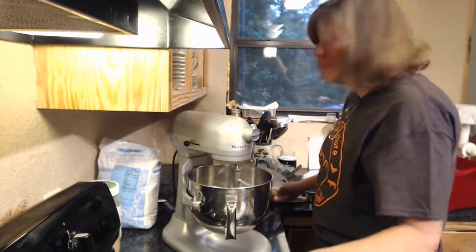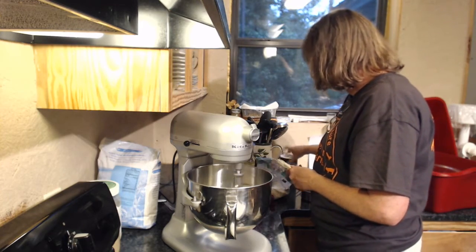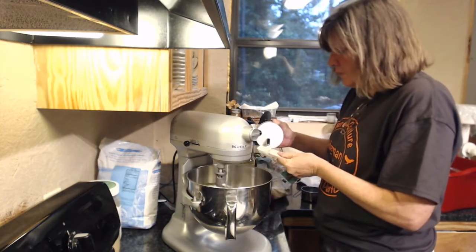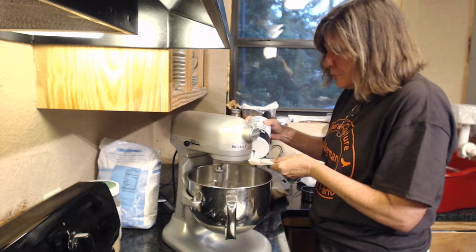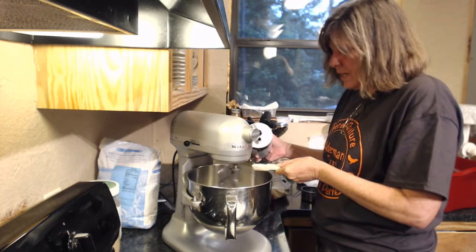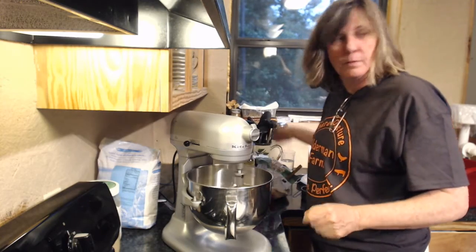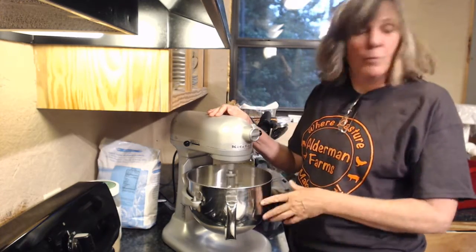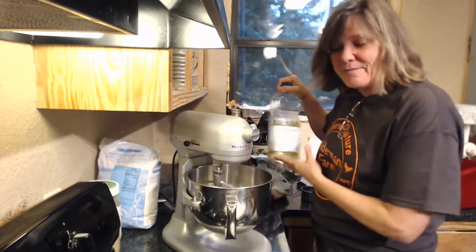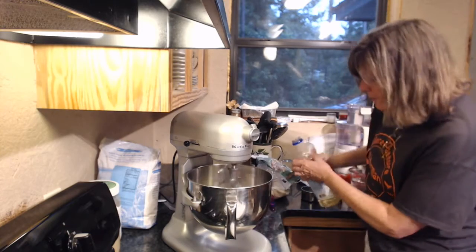All right, now I'll add my tablespoon of salt. And I love this little adjustable spoon that goes from a tablespoon down to a teaspoon, and I have one that goes from a teaspoon down to, I think, 1/4 of a teaspoon. I love them. Makes it quicker. When we start mixing, this starts getting to be dough. All right. Now, it calls for 1/2 cup of oil, and I'm just using regular vegetable oil on this loaf.